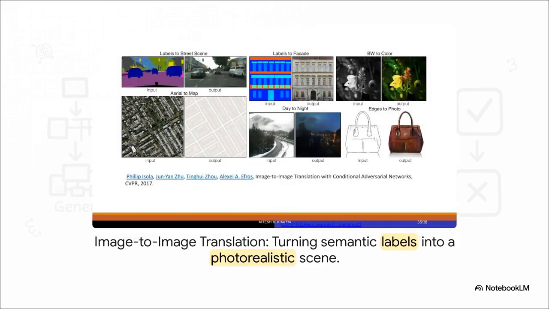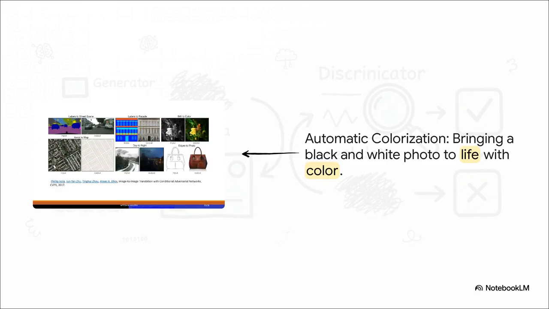Here's another one. In this case, the GAN is acting like a translator. The input on the left is just a basic map. Purple is a car, blue is the road. The GAN takes that simple layout and translates it into a stunningly realistic scene, filling in all the details, the lighting, the reflections, the textures, everything. And it's not just splashing on random color here. That's the key. The GAN has learned context.